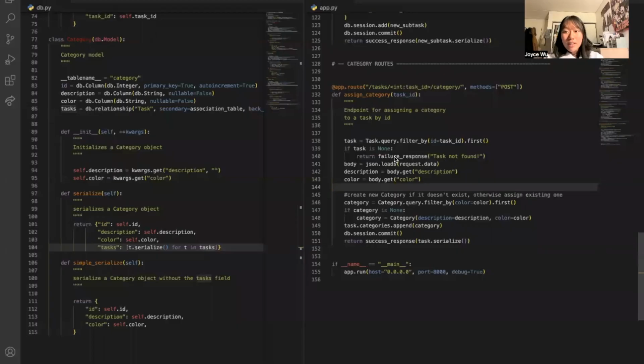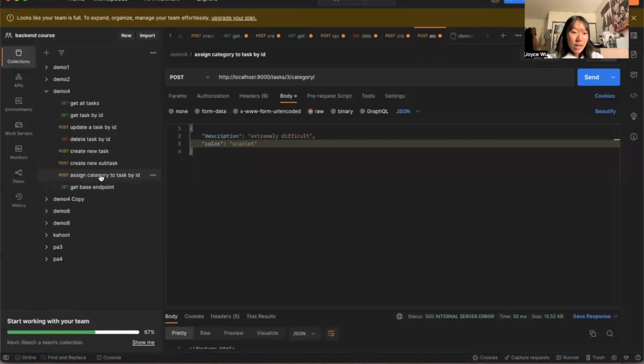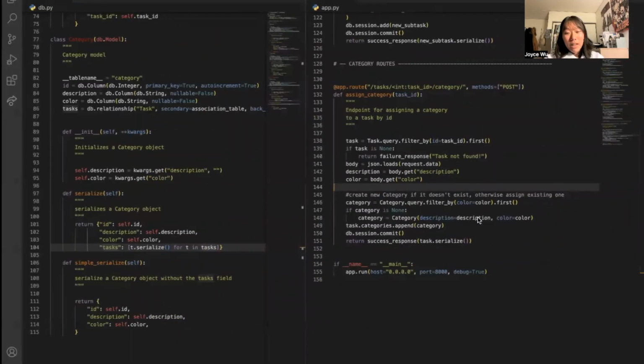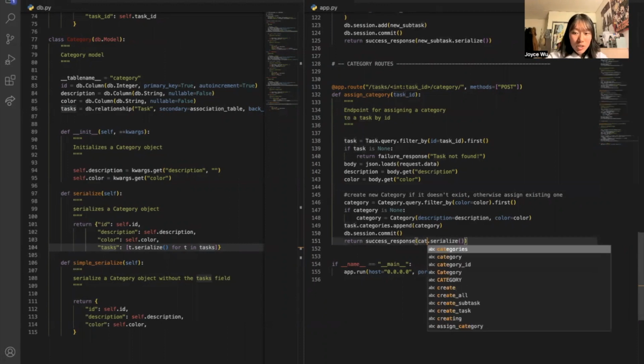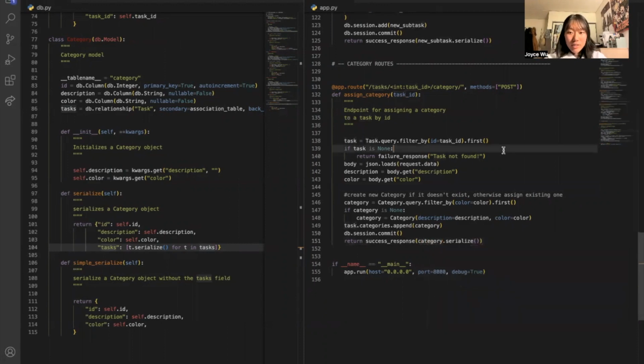Okay, so before, what we saw was serializing the entire task when we added a category to it. Hypothetically, if we wanted to serialize the category and just see the new category that we made, instead of the task, depending on what the API specification wants, you could change this to category.serialize.